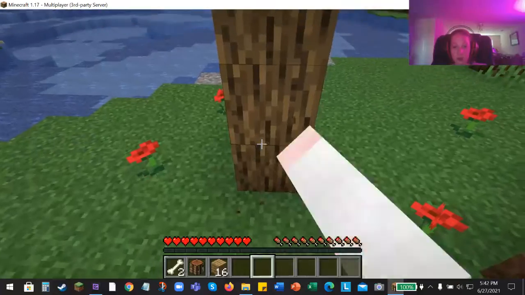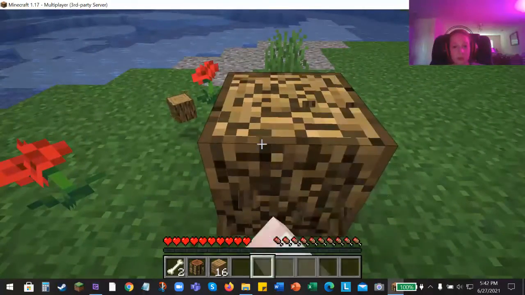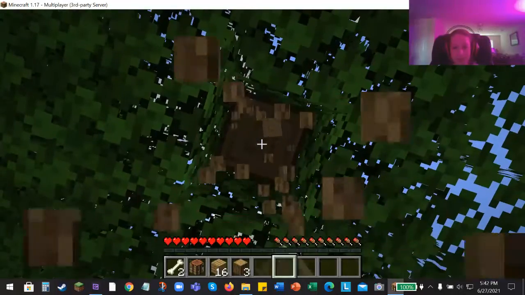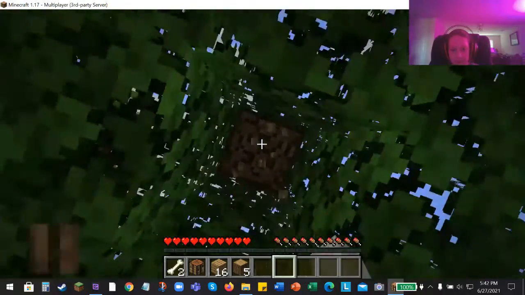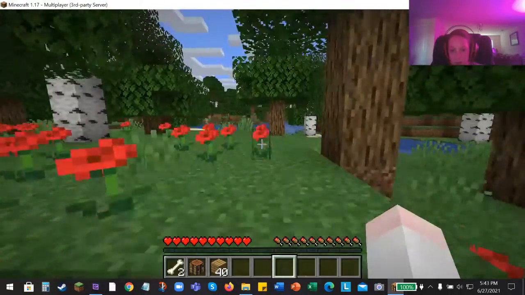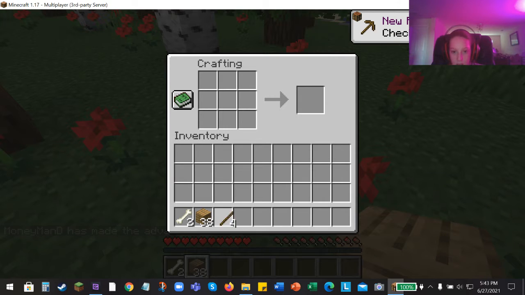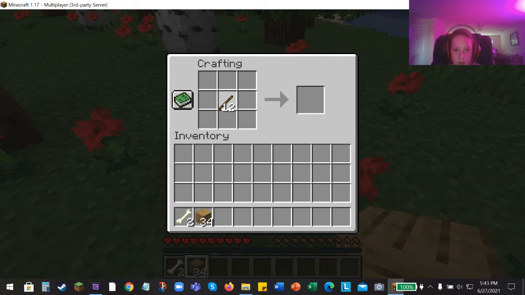I gotta get some more wood so that I can make some, I think it's like oak tools or the wooden tools. Yes, that's the correct word, wooden tools. We have to make those. Kind of have to jump to get it. Let's just keep on making logs. Dylan got diamonds. So, let's get some sticks. And I'm gonna kind of get some more. So I have a bunch. Okay, that should be enough.